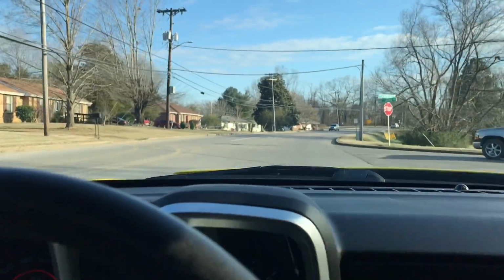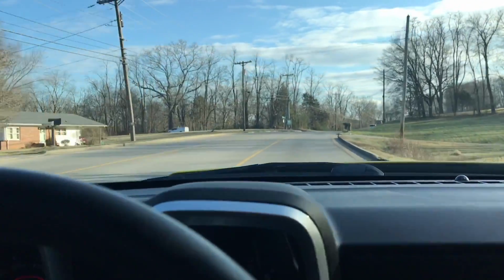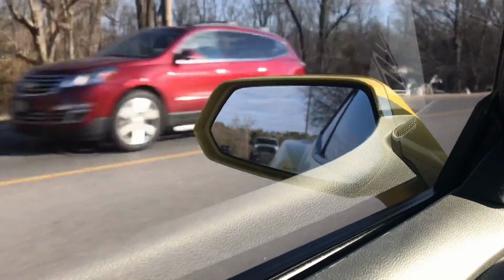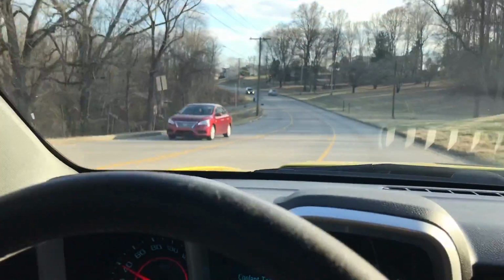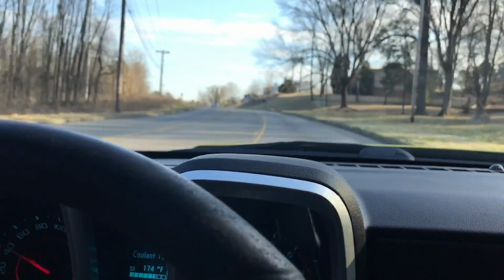Hey buddy, on the way over to get the car. Super pumped. God, I'm excited. I can't wait to see what it looks like. Me too. I'm pumped. Got my man Vince with me. He's excited. And I got my buddy Pat and his buddy behind me in the truck with the trailer, and we're headed over right now. Should be about 20 minutes, but you guys won't know the difference because we're gonna skip ahead right to it.